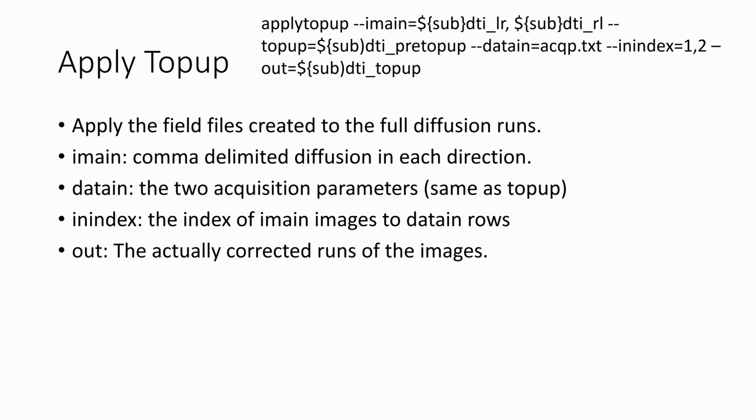So what you often would do back in the days of single shell diffusion is you would collect the same direction multiple times, and you would just adjust the NEX to amp that up to get a more robust signal. Now if you're collecting two diffusion gradients, it's basically doing the same thing, where you're averaging them out, but also using that as a correction. So you get a nice, clean, relatively undistorted image out, and you then have these tensor informations for each of those shells, and you build up each of those shells individually. So this one would have been done on one shell, and then you do it again for your next shell. So for your B values of 2000, and for your B values of 3000. So all your images are now nicely topped up.